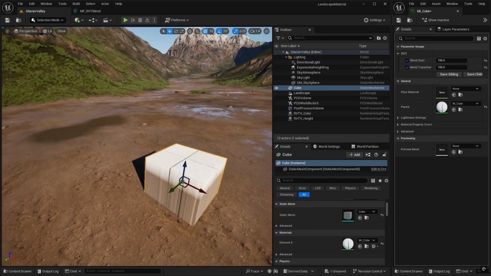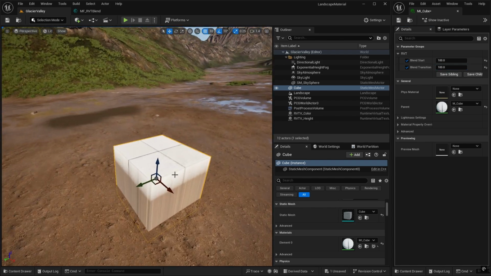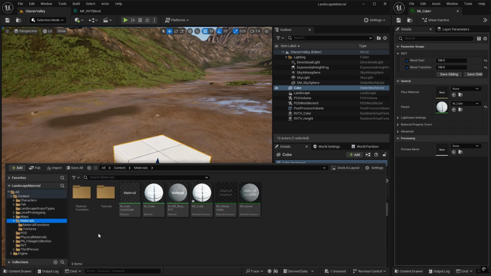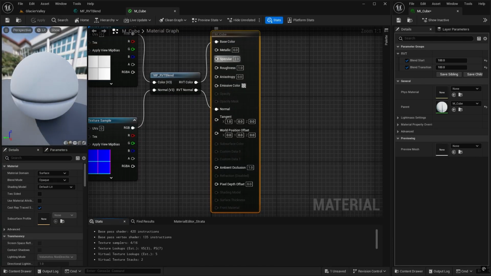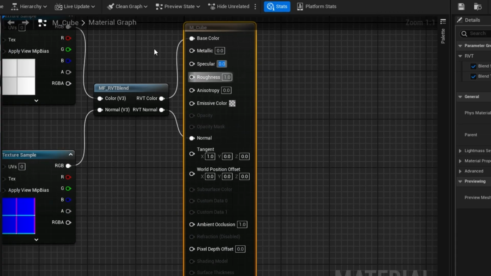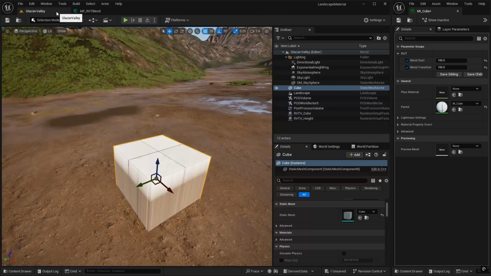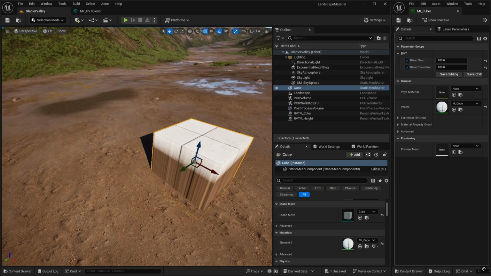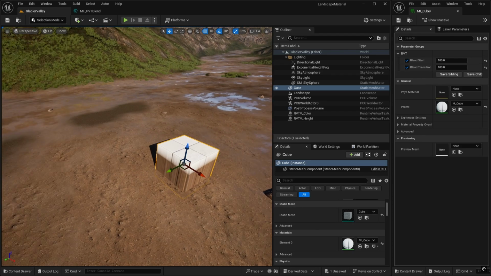And I'm seeing that we're still getting this sort of light value, so maybe I haven't changed the specular value on this cube. I showed in the Q&A video that there was a mistake I made on this cube material, so let's just quickly check the master material for this. So the M cube. Yeah, so the specular value is 1 at the moment. You need to change that specular value to 0. That was a mistake I made. And now you can see that I've got the darkness back in that blend.